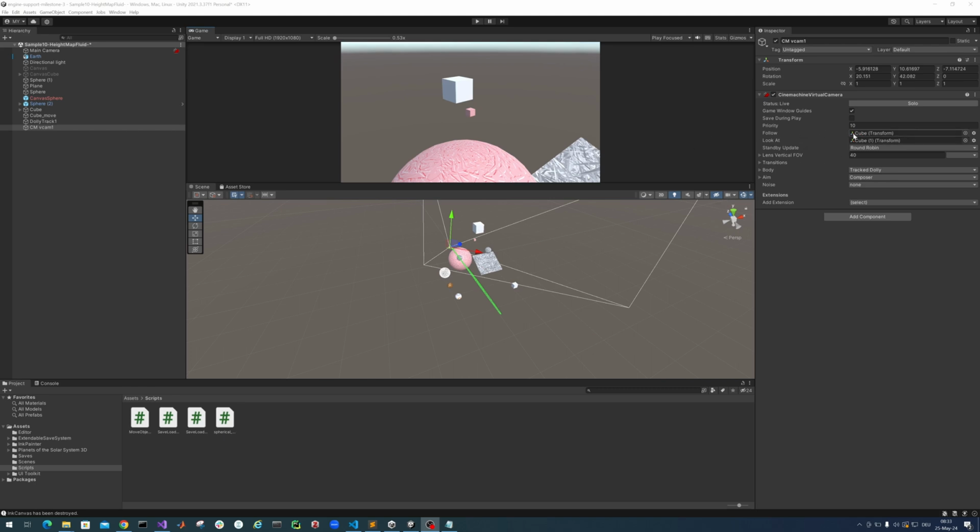Now I changed the follow and look at property of the CM-VCam1 game object to the parent and child game objects here. So it will look at this child game object and it will follow the parent one. So now let's run the game again.